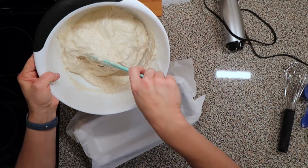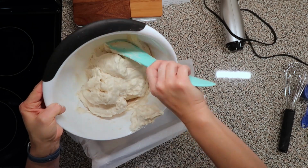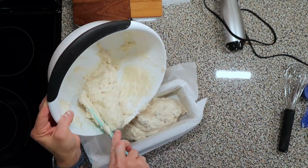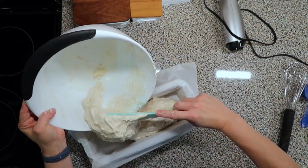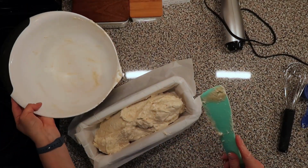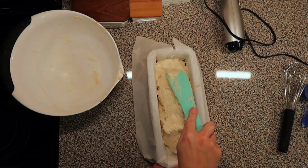Okay, I've got that pretty well mixed, so I'm going to transfer that into my ungreased pan. That is really key for this. You really want your batter to be able to grab a hold of that parchment paper and rise well. So I'm going to scrape out as much as I can, and I'm going to smooth out my top.